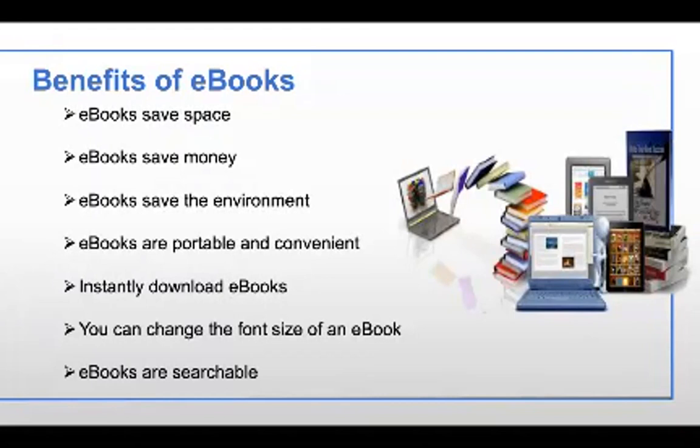Ebooks are searchable. For sure, traditional books are not easy to search. You need to go to the library, you need to find it. Might be possible the names are in the computer, but you need to go to the shelf to find it, and it's not easy to search. But ebooks can be searched with one click. You just need to put in the name and it would be in front of you.